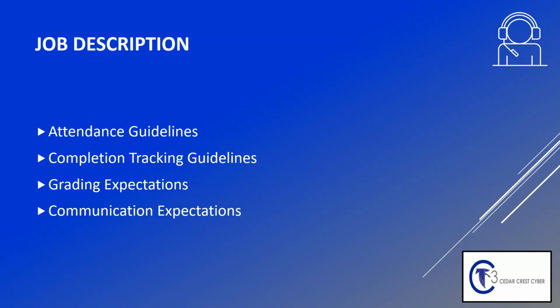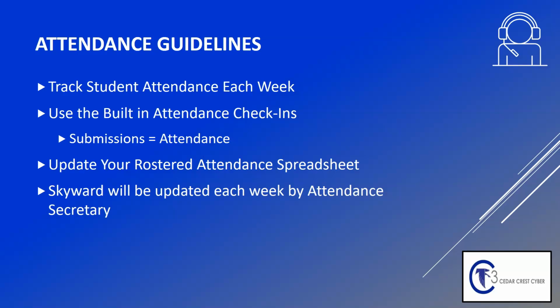So the first thing that we're going to look at is attendance. Essentially how attendance will work in the C3 program is that you're going to keep tabs of your attendance on a spreadsheet that will just need to be updated at the end of the week. There are going to be attendance check-ins built in as really quick, simple formative assessment questions. And if the students submit the answer to the question throughout the week for each of the attendance check-ins, they will be able to be marked present for all of those days.